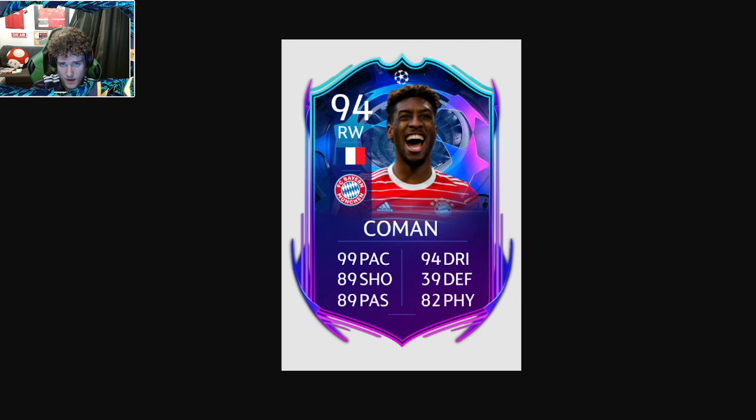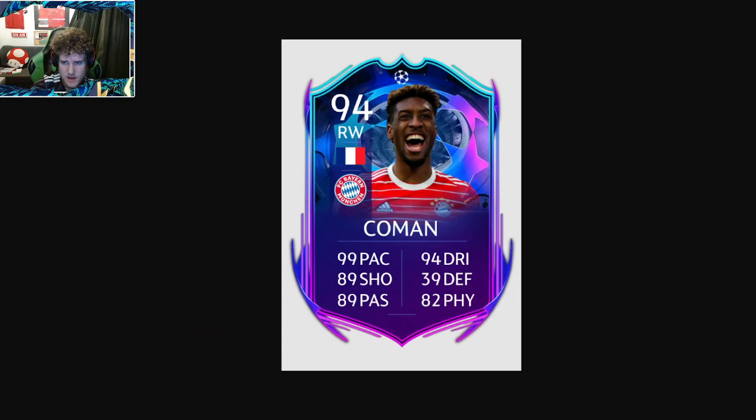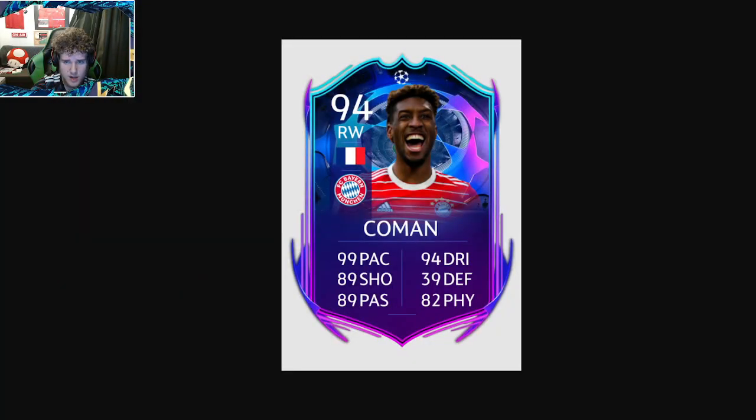But as he already has 5-star skills, I don't know what EA would do. I think last time in the World Cup this happened with Nkunku, I think it was, and I think they gave him an extra trait or something like that. I don't think they'd give an extra inform upgrade. Imagine if they just thought, Coman's already got 5-star skills, we'll give him an inform upgrade, but let's give him another one to 95. Imagine that. That would be so insane. But that is how they upgrade.